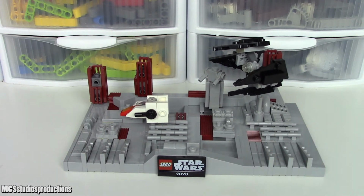Probably about 17, I think, is where I would place this thing. That would be the price that I'd be willing to pay for it. At most, I'd be willing to pay probably $20 for this thing if I wanted to buy it and it was a standalone set.